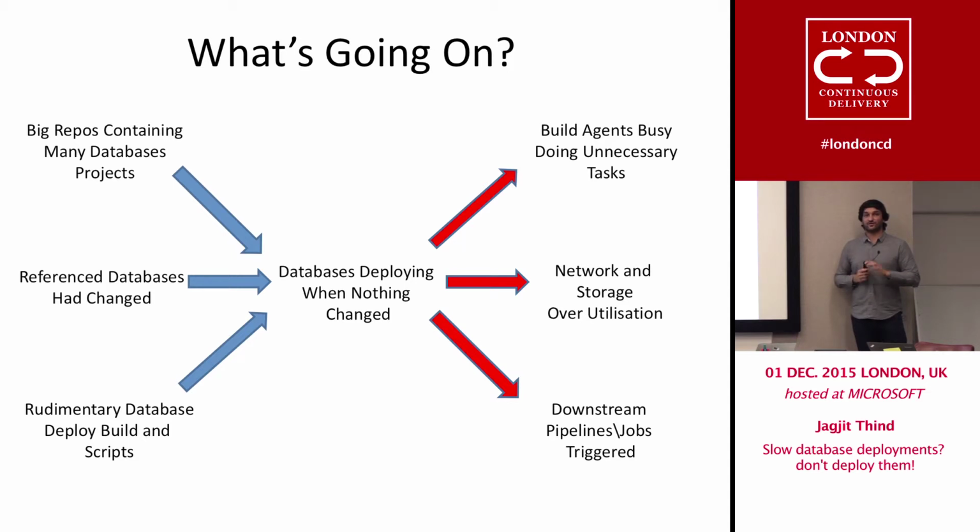We were using ThoughtWorks Go across all our CI, and I would say if anybody's thinking of it, it was a very challenging thing to do, because it has pipelines which are made up of stages and jobs. And when you deploy it to an environment, you have a pipeline which can have many upstream pipelines. So if any of those upstream pipelines changes, it causes the whole deploy pipeline to execute. But within that pipeline, you have jobs, and those jobs do not know if they should be actually deploying something or not. In the case of databases, they were all deploying one by one, or in parallel. I think you can do them in parallel as well. But it just meant that we couldn't split up having an upstream pipeline and a job like you have with Jenkins. So that was probably one of the main causes of this whole slowdown.